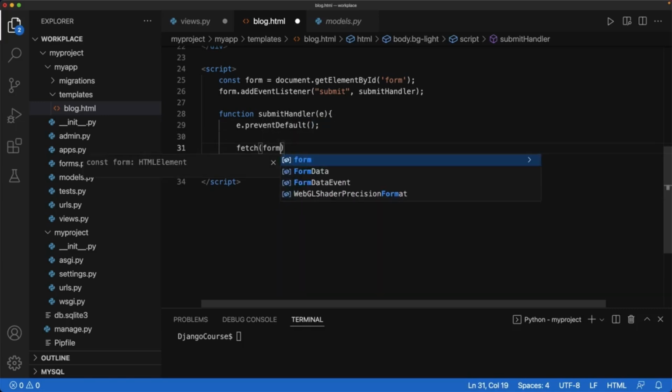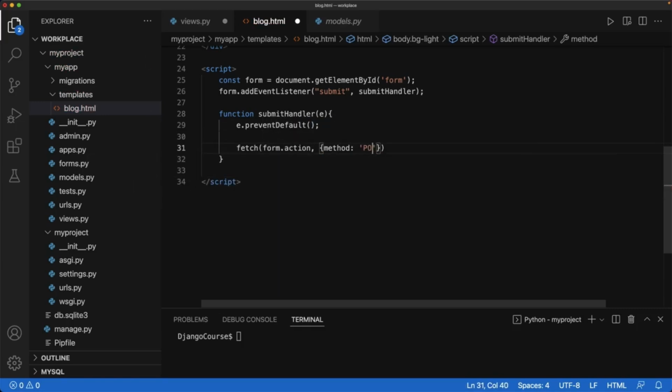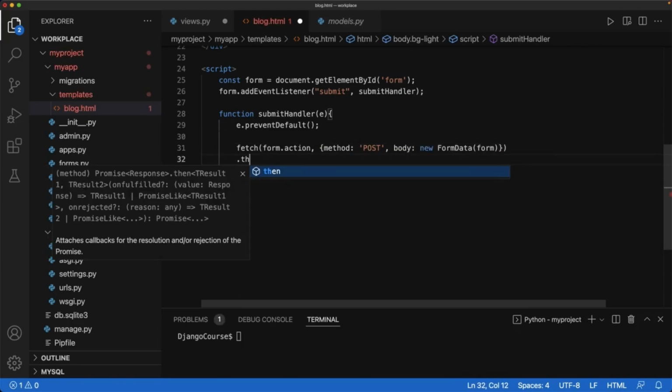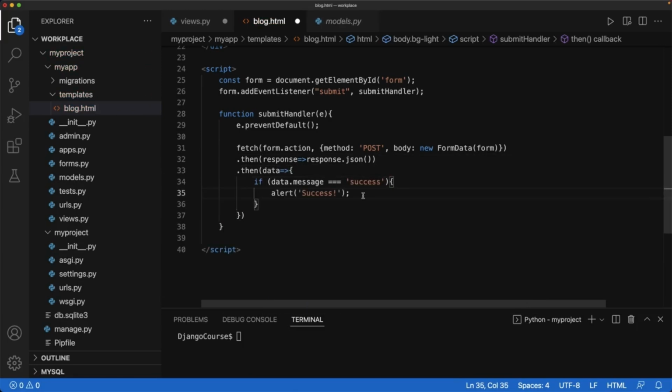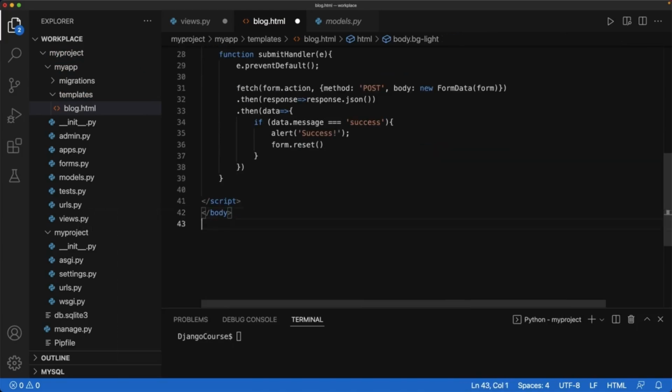Call the fetch function and pass some arguments inside it. This line makes a post request to the form's action URL. The dot then that follows is a promise made by the fetch function that represents an eventual completion of an operation that may be asynchronous. Inside it, pass the response object that is first converted into JSON. In the next dot then function, the JSON data gets processed. If the processing is completed, JavaScript will send a successful submission alert. Finally, add a line to reset the form after submission. Close the HTML and body tags to complete the code and save the file.